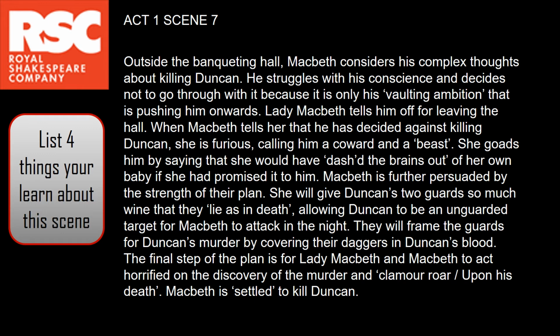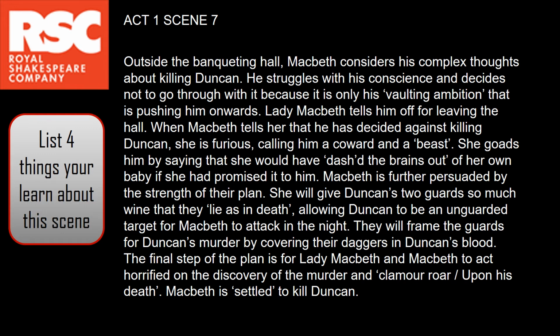Lady Macbeth tells him off for leaving the hall. When Macbeth tells her that he has decided against killing Duncan, she is furious, calling him a coward and a beast. She goads him by saying that she would have dashed the brains out of her own baby if she had promised it to him. Macbeth is further persuaded by the strength of their plan.